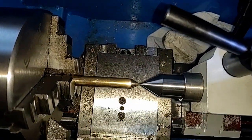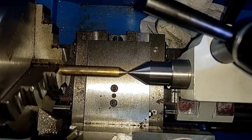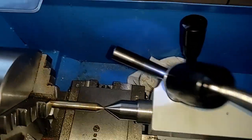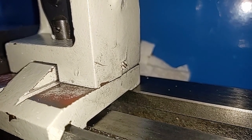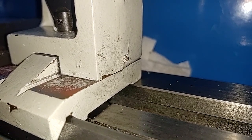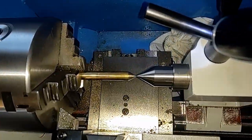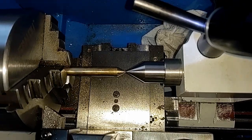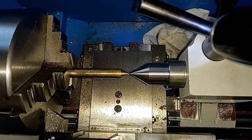Ladies and gentlemen, I think you can see that it is now much, much better. The tail stock is clamped. Once you get it there, there's a little screw back here — they painted over it, of course — but once that is there, you can tighten up that screw lightly and it will hold the position, which then lets you pull the thing apart and get to the bolt underneath. I'm reasonably happy. I'll stop the video one more time, then clean up, mount up, and set up the tail stock, and we'll drill a hole in the end of something.